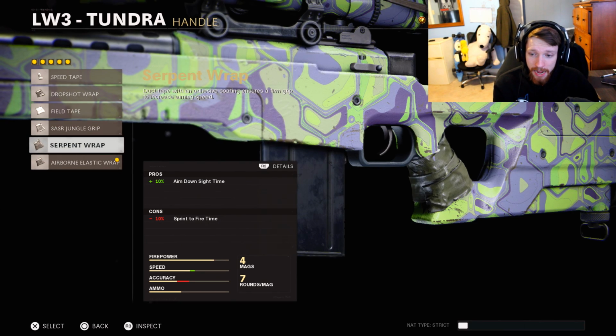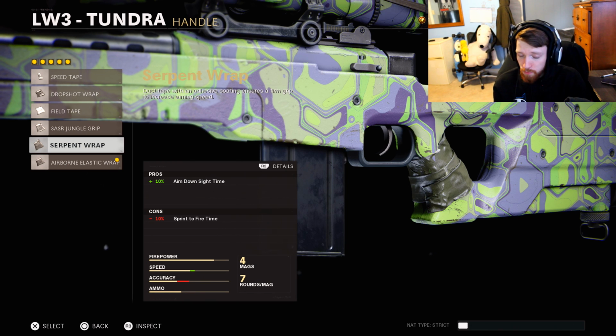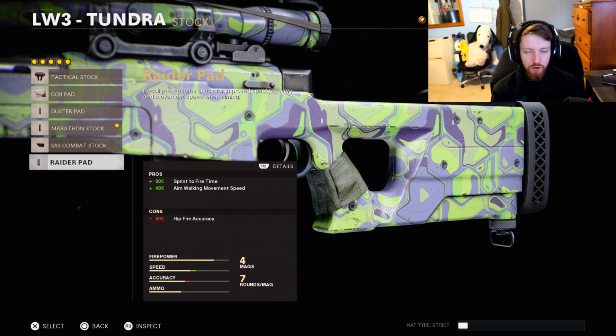With the serpent wrap, it balances out the ADS and the sprint fire, so it's not as fast ADS, but the sprint fire is not hit nearly as hard, which is just as important as ADS, especially if you're running auto sprint. And this is a little more informative than my recent videos have been. I feel like this is the best way to do these kinds of videos. And for the stock, run the marathon stock. The Raider pad is okay if you don't really want to no scope at all, but no scoping, especially at close range, is so helpful.